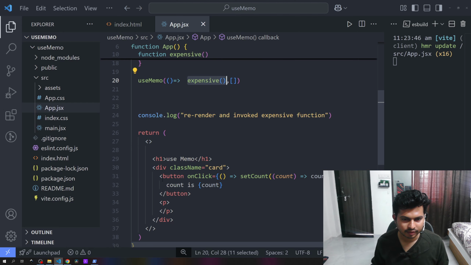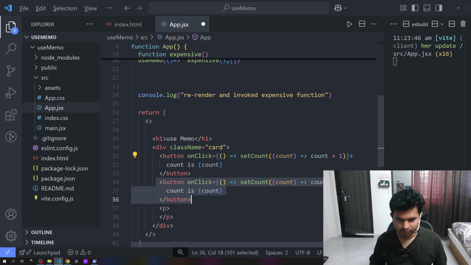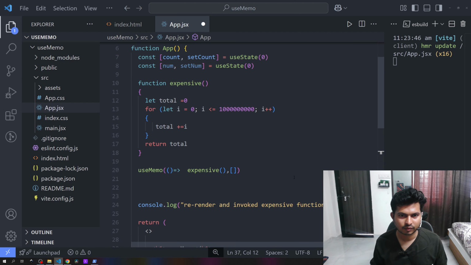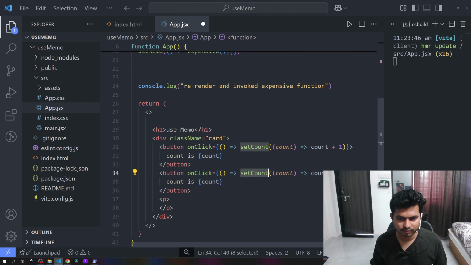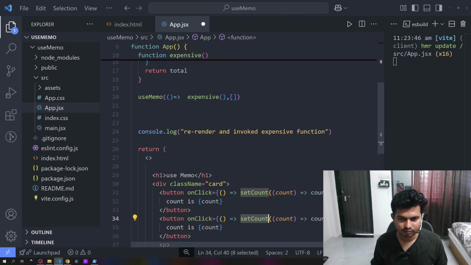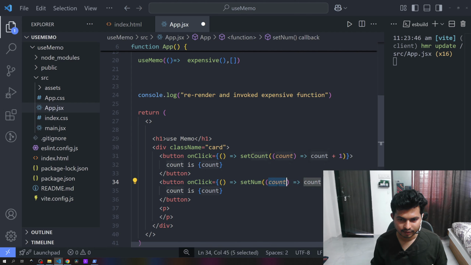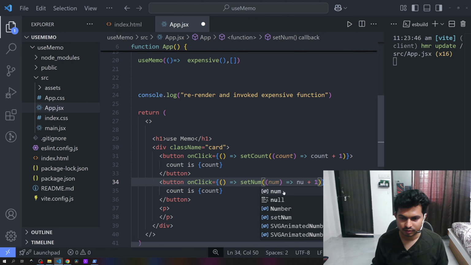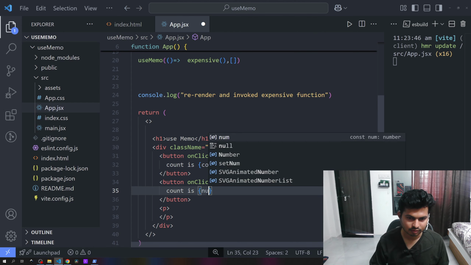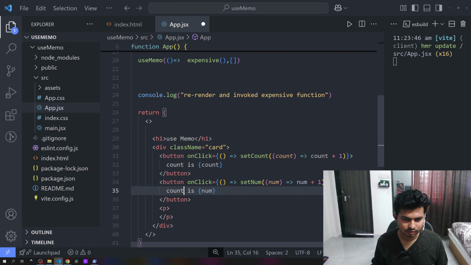So let me create another button that has setNum, and I can do num plus 1. Here is num count.